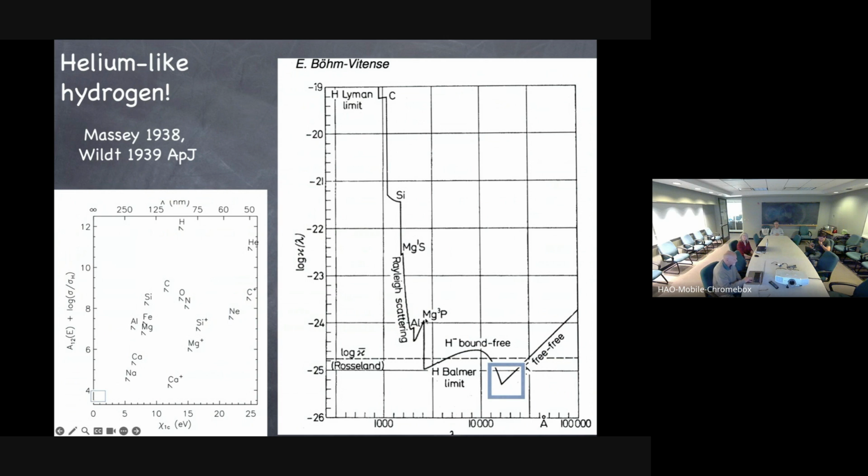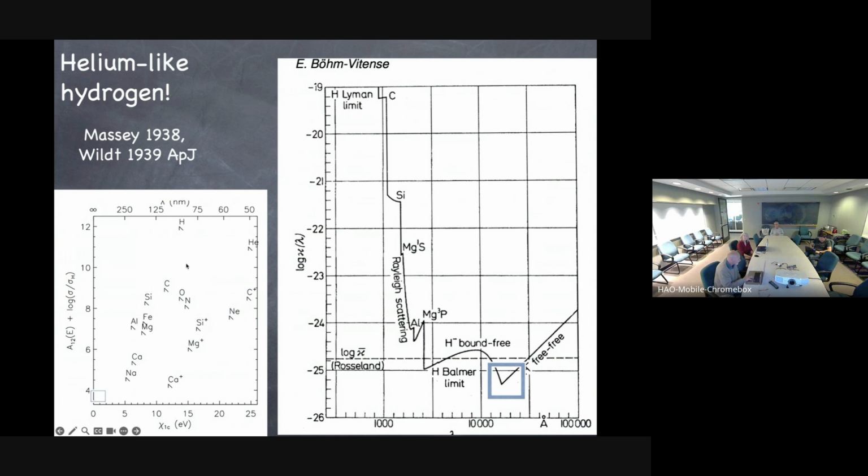Notice that there's almost no opacity here. This is the amount of blocking of the light by photoionization of magnesium, and this is now the photoionization of H minus. This was missing. And you can see here, this region I've highlighted in the infrared is way down here. This is now plotted in reverse.